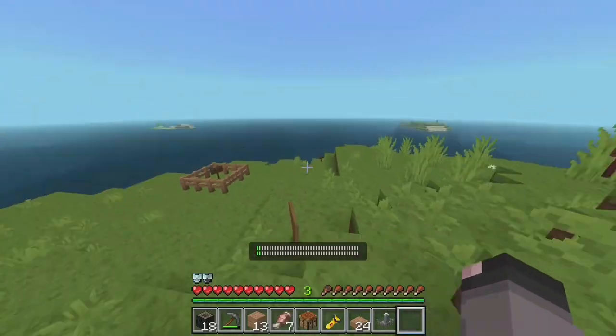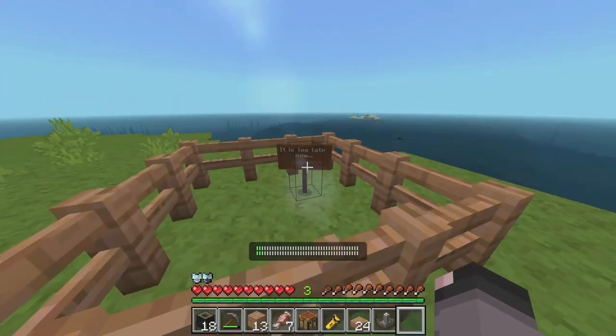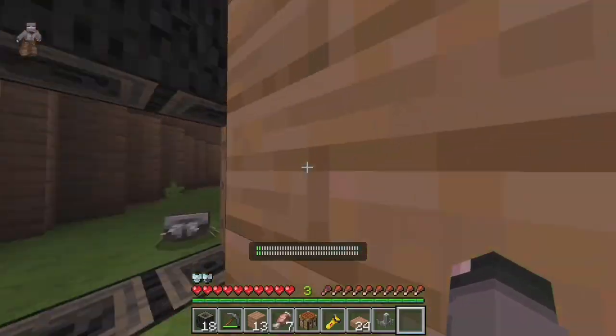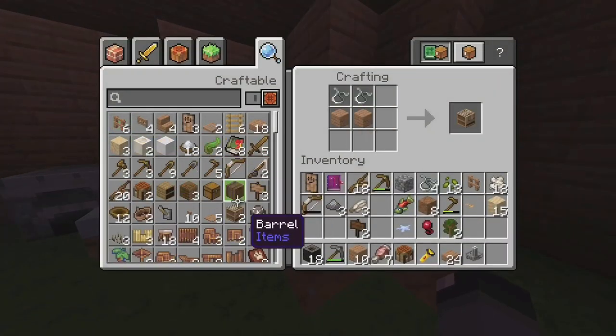Hello, Siren Head. How are you? It is too late now. So you literally just killed my sheep for no reason. Not so scary. I enjoyed my last can of beans. Did you? We've got a bed. We're not allowed to sleep through the night. That's one of the rules I've made.